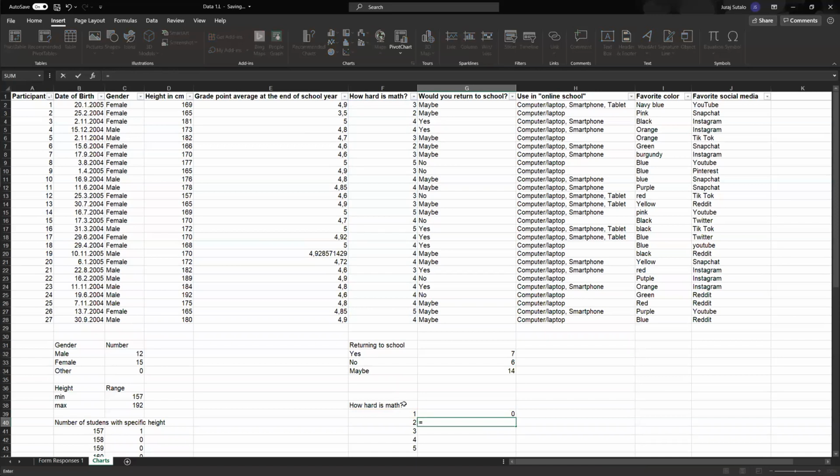Let's continue on. COUNTIF, range again. There we go. And criteria. So how to arrange it so that we know this is the range and then it's criteria? Let me show it. Like you can see in the function itself, it says count, range, and then criteria.